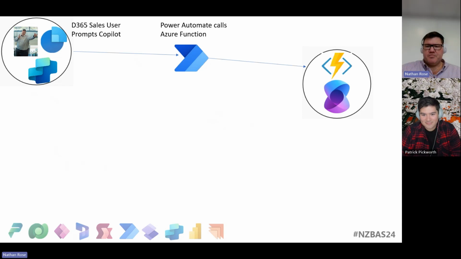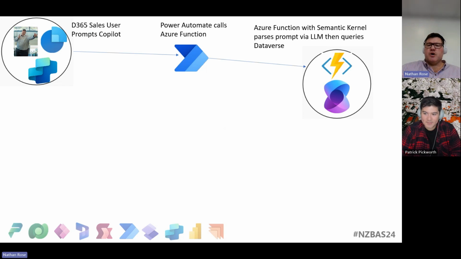Power Automate is going to call our Azure function, which is going to start interacting with Semantic Kernel. The first thing Semantic Kernel is going to do when it's called is list all the things that Patrick programmed it to do, and then it's going to start talking to our LLM. So it's going to talk to OpenAI. Now, the reason we used OpenAI, even though that is the same LLM that Copilot Studio uses, is when we tried this with Mistral, we had some difficulties with chaining functions together. So in the interest of having a working demo, we went with OpenAI. The cool thing, though, is that Patrick was able to switch that out in seconds, and he's going to show you that shortly.